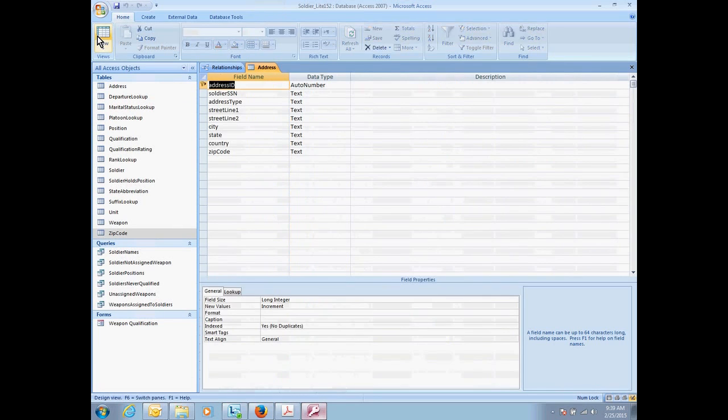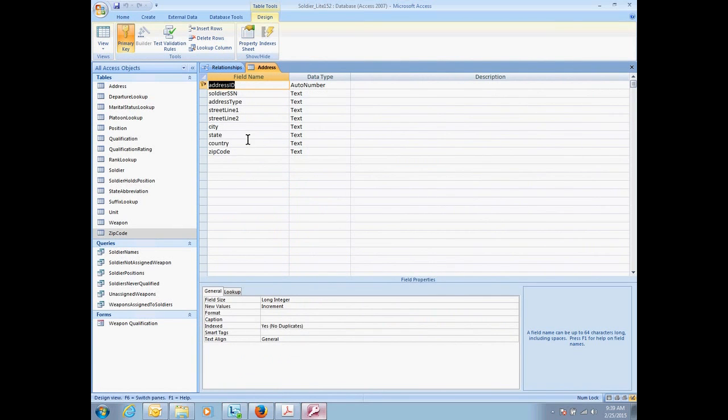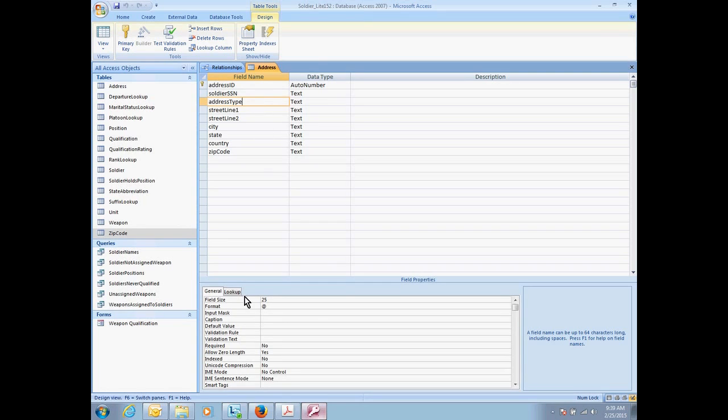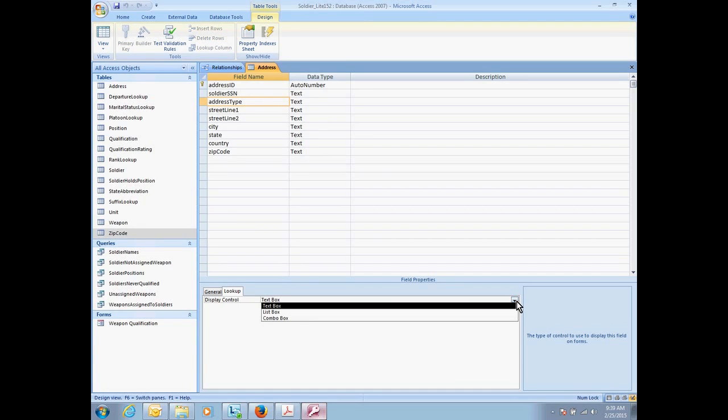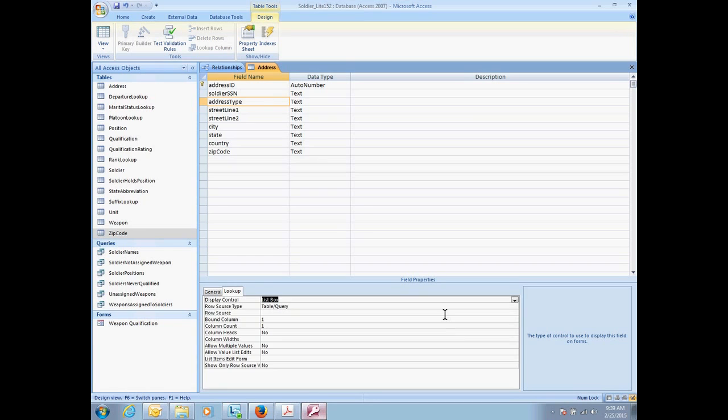So we're going to go to address and we're going to create a lookup list. This is going to ensure that the values that are put in there are the ones we want. So we're going to hit the Lookup tab and the Row Source Type box and pick Value List.